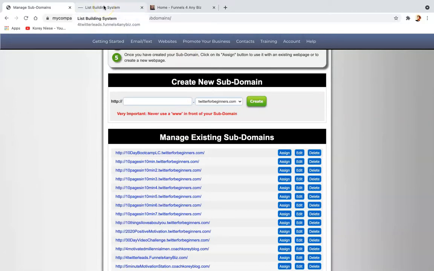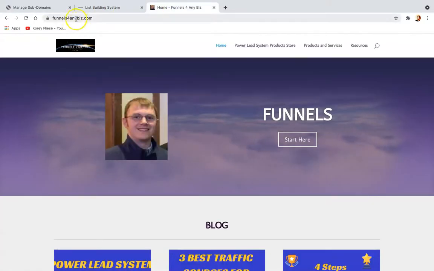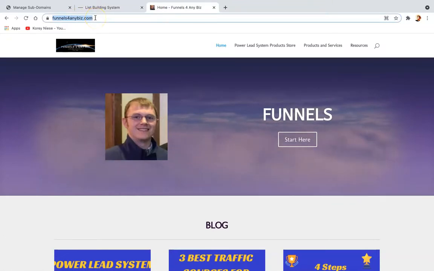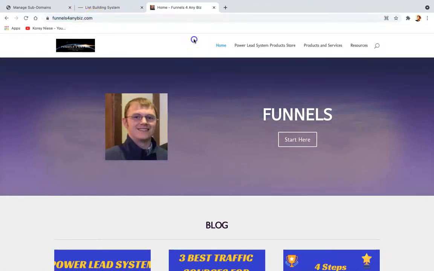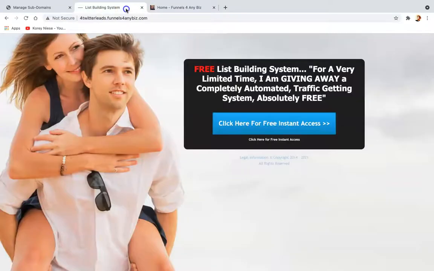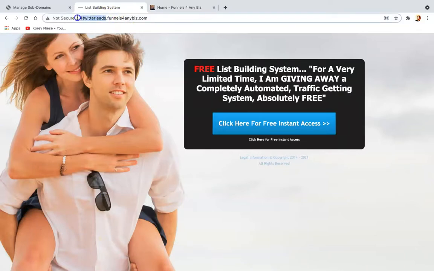Now, if that's a foreign language to you, basically it's just like a regular domain, but a little bit extra wording. Here's an example of a basic domain, funnelsforanybiz.com. This is pointed to my website. Now, this is an example of a subdomain. There's a little more extra in front of the main domain.